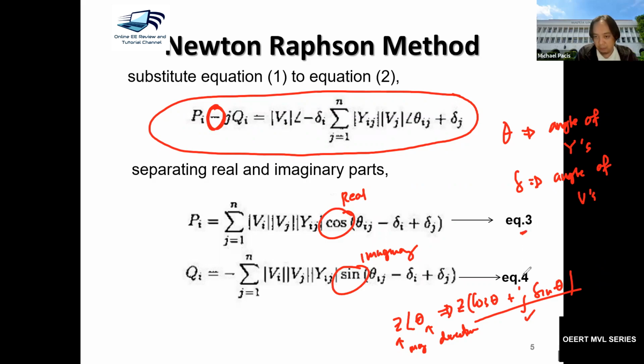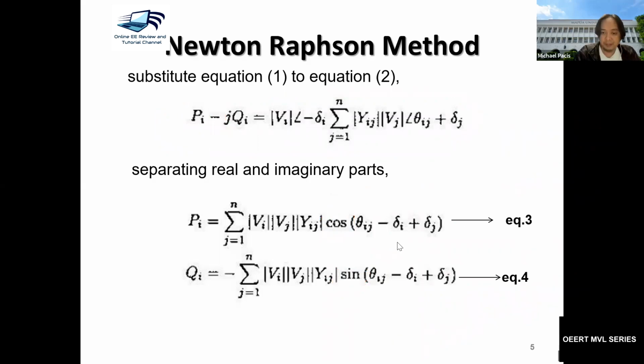So equations 3 and 4 are very important, okay? Because you just break down the P and Q respectively. These are the powers and reactive powers connected at a certain bus. Okay? So we are just recalling some of your mathematics here. And please take note, if you see some difficulty in how it is done, just recall your advanced math in terms of matrices. Okay, now you have 3 and 4 here based on this general equation.